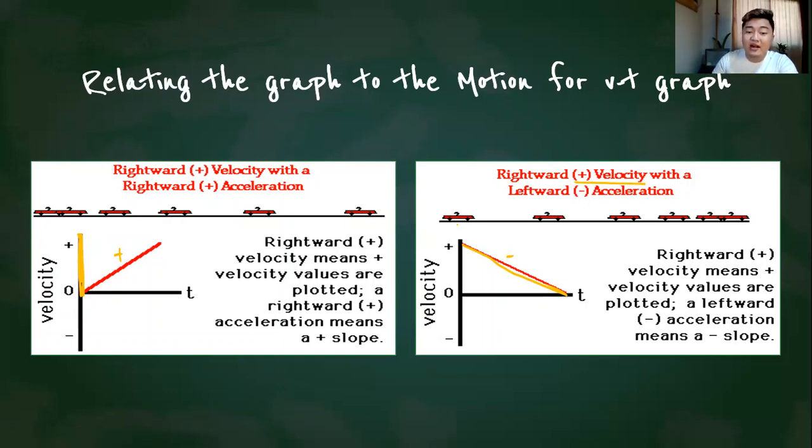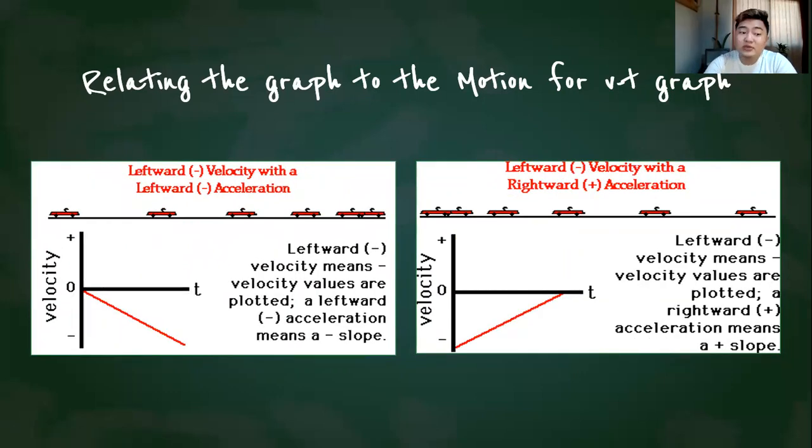As you can see here in the diagram of a moving car, for this one, we have a rightward velocity, which has a rightward acceleration. This one, rightward velocity, but with a leftward acceleration, which means it slows down. This one speeds up. The first one, it speeds up, and then the second one slows down. Now, this one, you have your graphs which are placed below your x-axis. Therefore, your velocities are negative, or they are directed towards the negative direction. Now, how about the acceleration? Just look into the slope of the graph.